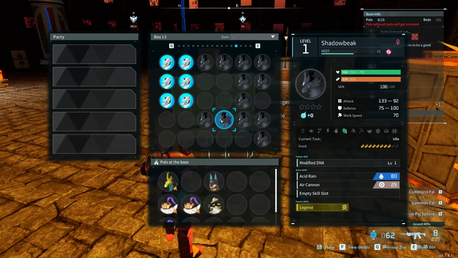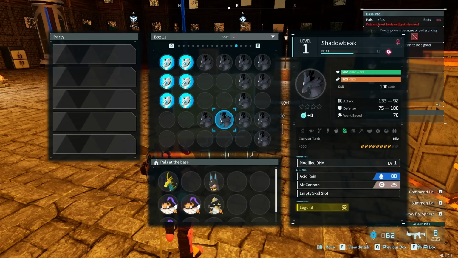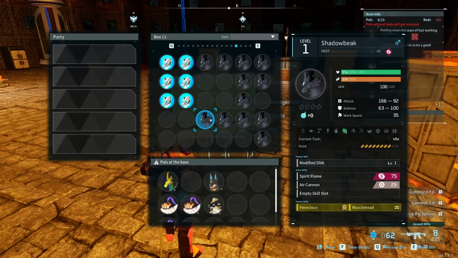And essentially now I want to work on these passive skills. So I've got pals with really great IVs, and I've realized there's really a trick to getting passive skills. Now I could take this Shadowbeak that's a male with Ferocious and Musclehead with 92 attack and 100 defense, and this female Shadowbeak with 99 in the HP, 92 in the attack, 100 in defense, and Legend, and I could very easily get a baby with all of the best IVs, Ferocious, Musclehead, and Legend. And just to show that, we're gonna do it, but it's not the way that I would recommend.